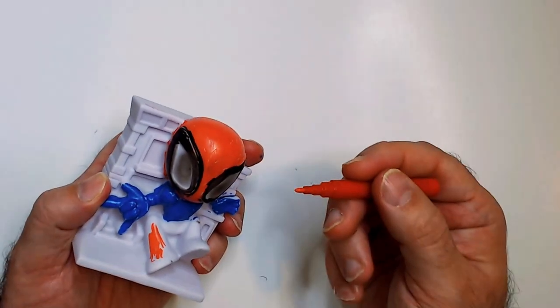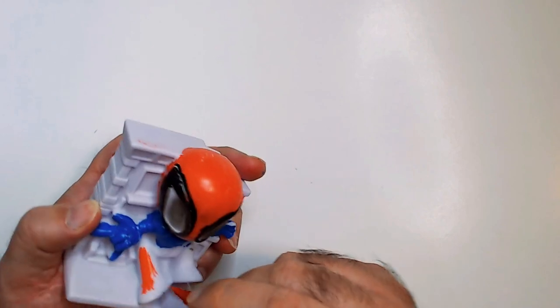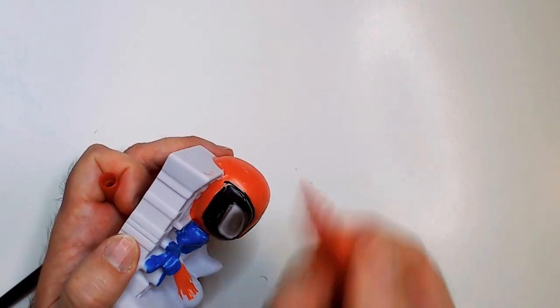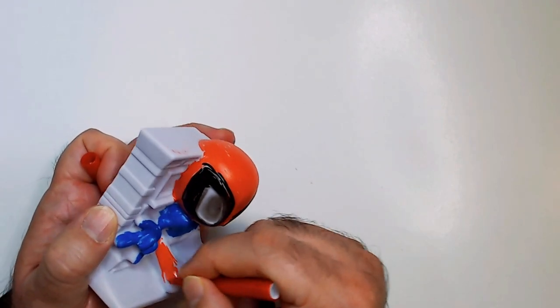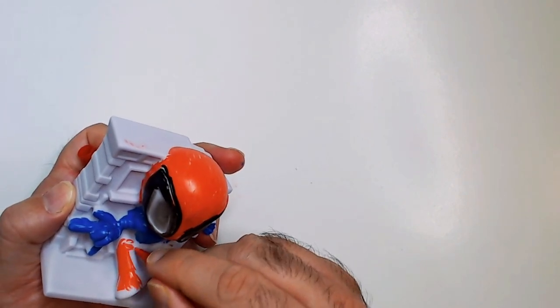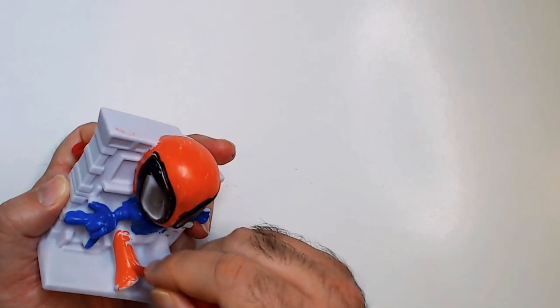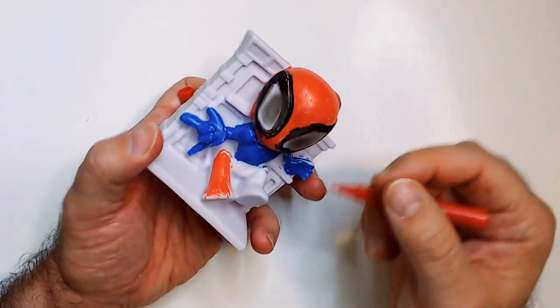I'm pretty impressed that these markers have gone through the whole thing. Because I'm going over things quite a bit, and they haven't faded out on me at all yet. So, being so small tipped, it might be worth picking up one of these if you like a small tip marker that lasts a good amount of time. So long, my monitor went to sleep.